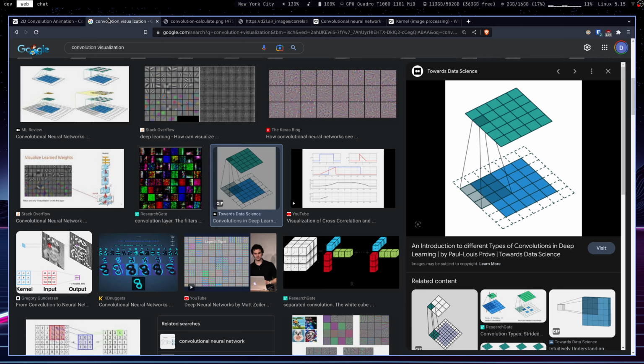Now, here is another visualization that I found on the web. And here again we have this projection of the kernel. Well, this is a kernel pretty much. And it slides over this blue image. The color is blue, but it might not be a blue image. It does not really have any values inside it. But anyway, the point is it performs the sliding window.